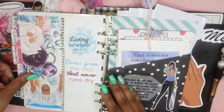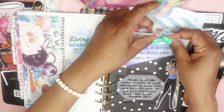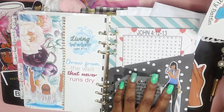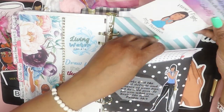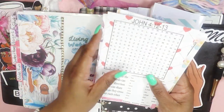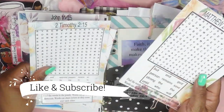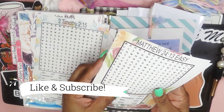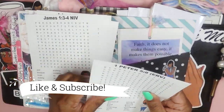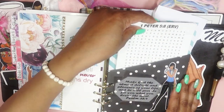And then here we have the inside of the Bible fun. And then we have a little thing here that shows, I should put it behind here. And then all of these are all of my word puzzles that I'm going to start doing because I just have too many of them. I could actually do a word puzzle book. These are all my word puzzles for fun.